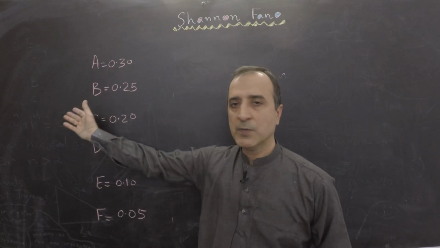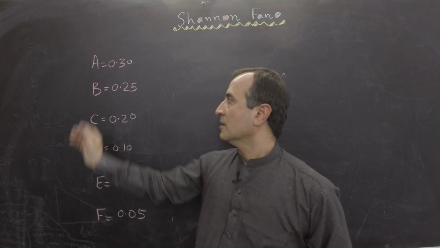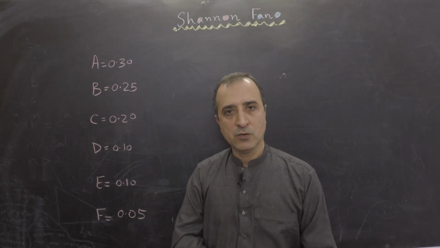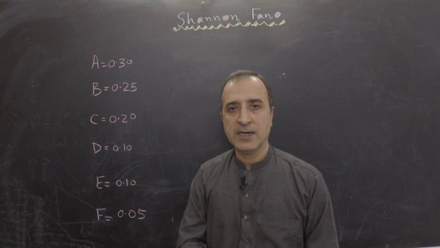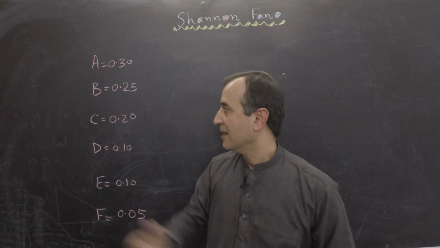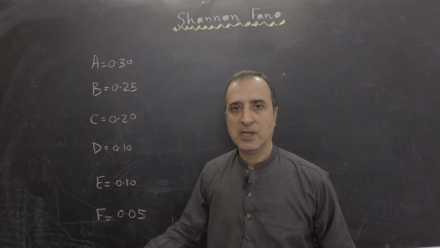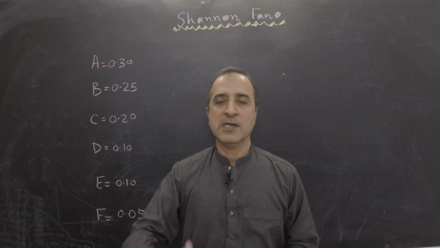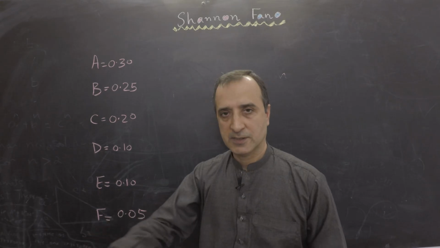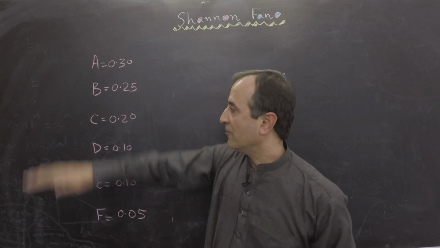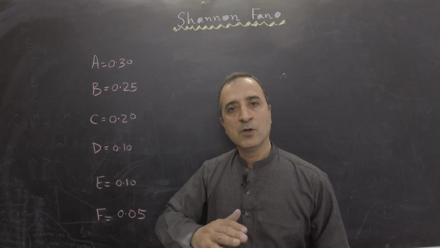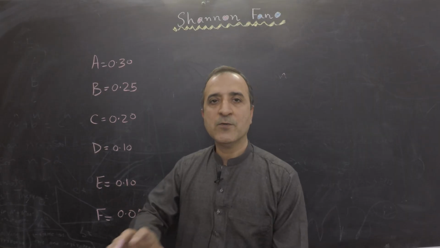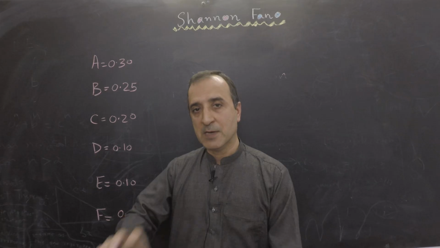Here is our example. We are given symbols and their corresponding probabilities. We have to make sure that our symbols are sorted with respect to probabilities. In my case, they are already sorted. If you are given a set of symbols which are not sorted with respect to their probabilities, then please sort them first. Now we have to divide this list into two partitions such that the difference of cumulative probabilities in both partitions is minimized.